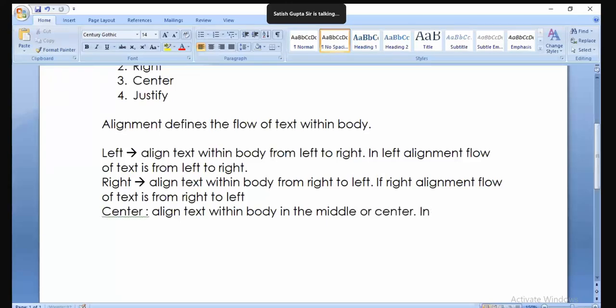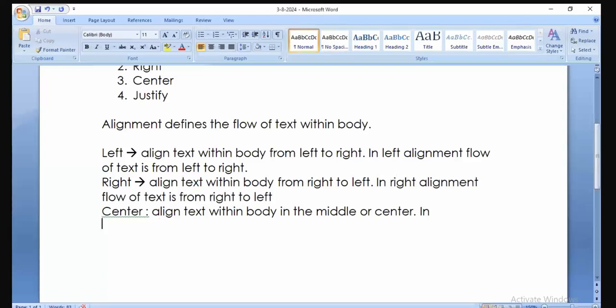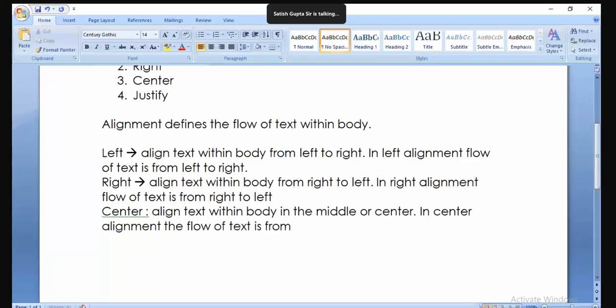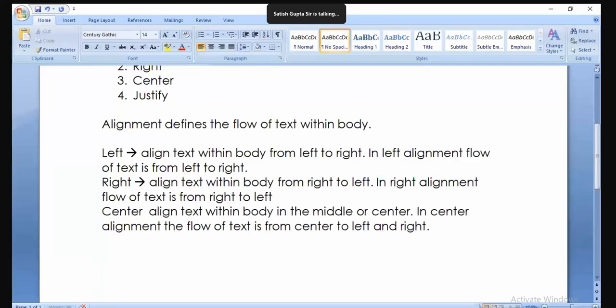In center alignment, the flow of text is from center to left and right. That is called center alignment.